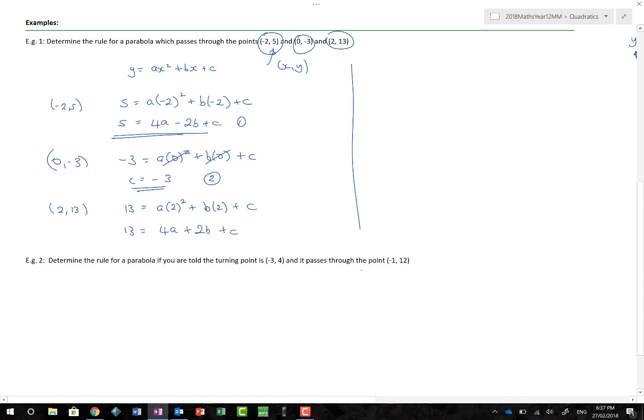What are they? 4a - 2b + c = 5. We have c = -3. And we have 4a + 2b + c = 13. And ladies and gentlemen, this is exactly where we put this information into our CAS. We solve for a, b, c. And out comes our fabulous values, that a = 3, b = 2, and we already knew c was -3.